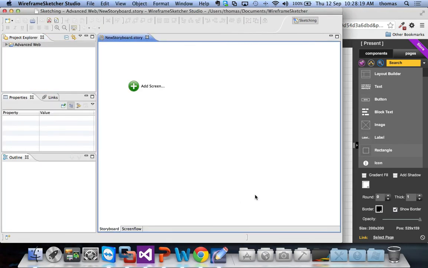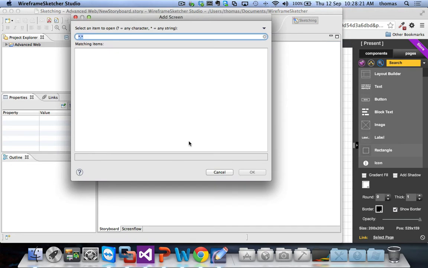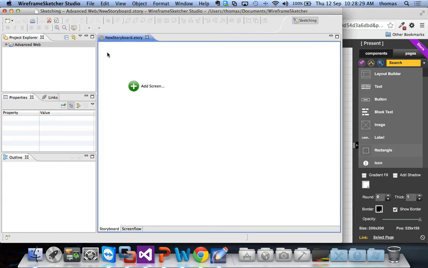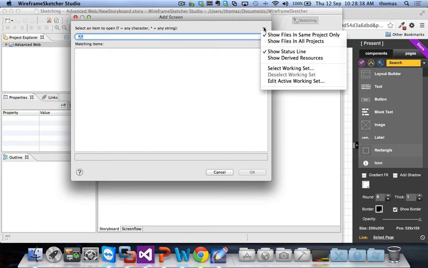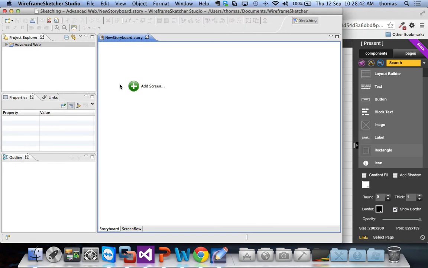And then from there, again, you can add a screen. We'll call this home. Whatever. If not, we'll just go like this. Press. It says select an item to open on the screen. It is really actually easy, believe it or not, but I'm floundering here. But the idea here is that it's another drag and drop experience. So fool around with it.